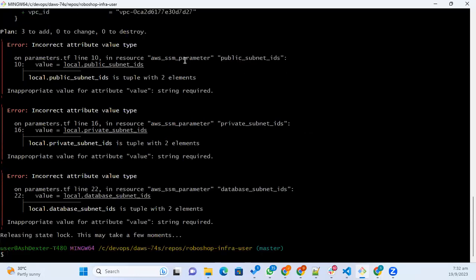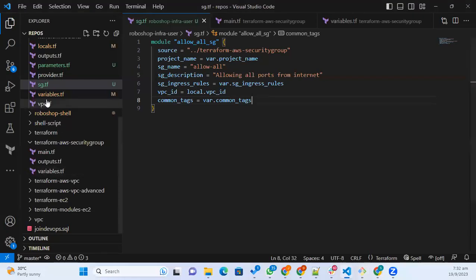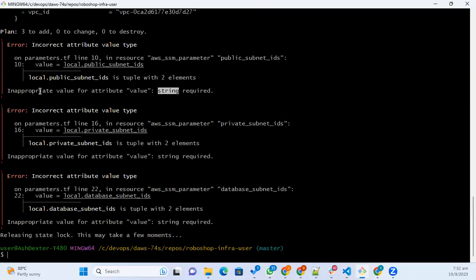So, incorrect attribute value type, tuple with two elements. It is saying string is required, not a string list. Okay, it's fine. Let us see how it is going to store. So it is saying the value you are sending is not a string list, it is a string.